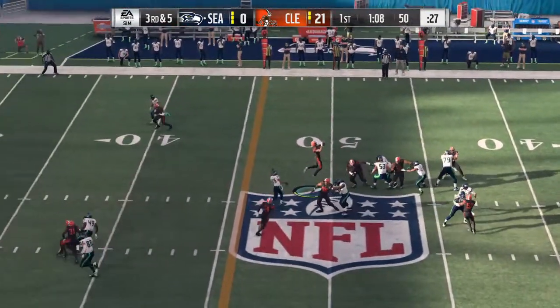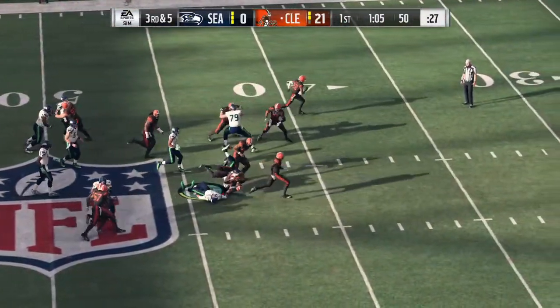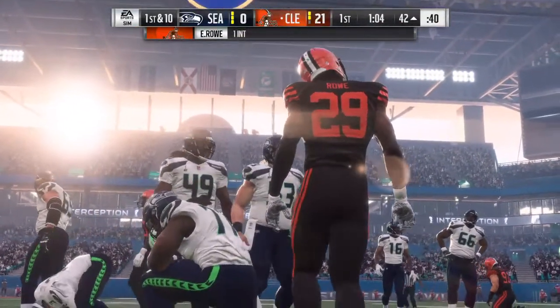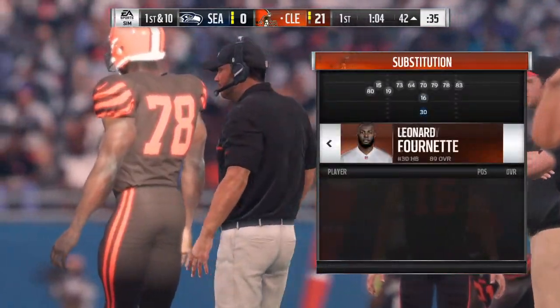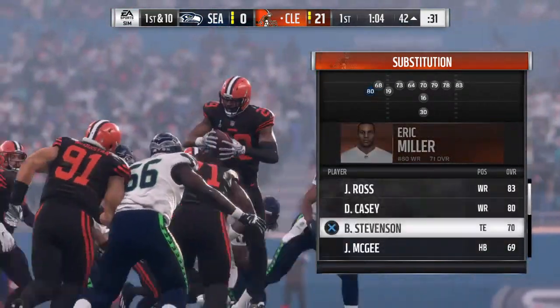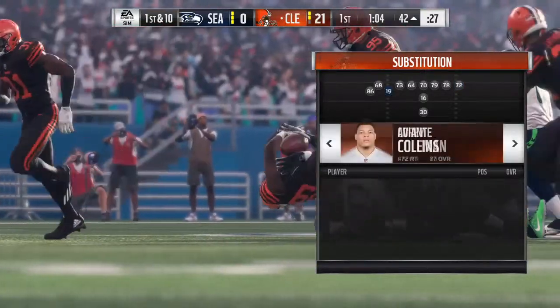From midfield now, here's Wilson. Into heavy traffic, and it's intercepted. Picked off by Eric Rowe. And the return this time will go out to the 42-yard line. Oh, timing is everything on a route like this. He tried to drive that football into a tight spot. And if you're a little early or a little late, chances are there's going to be someone there. And sure enough, this one's going the other way.